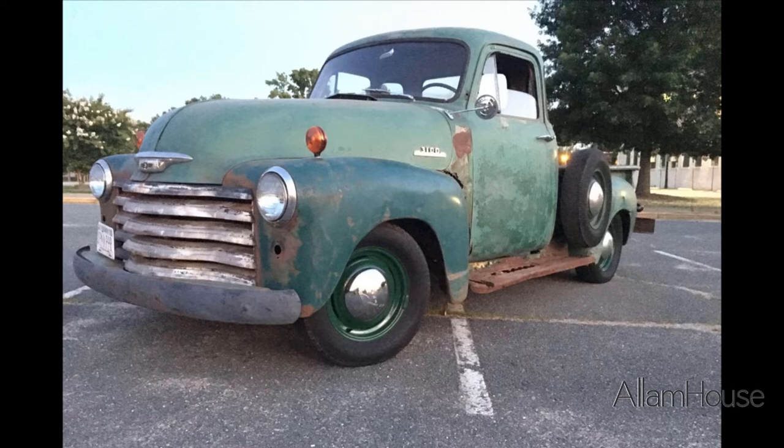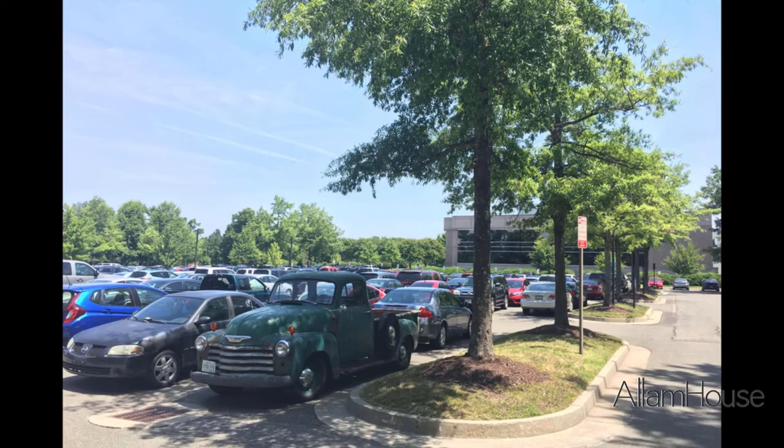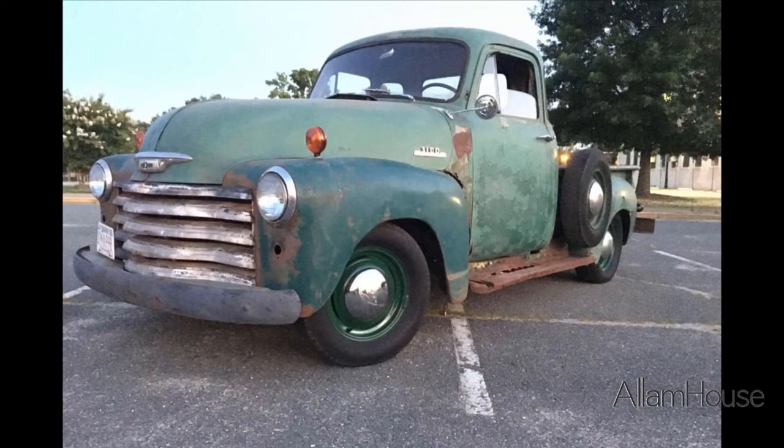Here's a snapshot with the sunshine coming up, and then we take it on down to the office. You can see we park under the shade tree, because that's what you do when you're a shade tree mechanic — you park in the spot that's going to keep that old truck as cool as possible. Another shot just because it's funny — one of these cars does not look like the others. It was a blast. Drove the thing at about 60 miles an hour on the interstate. Got to drive this thing to the office, stink up the parking lot with a carbureted engine, and just have fun with it.